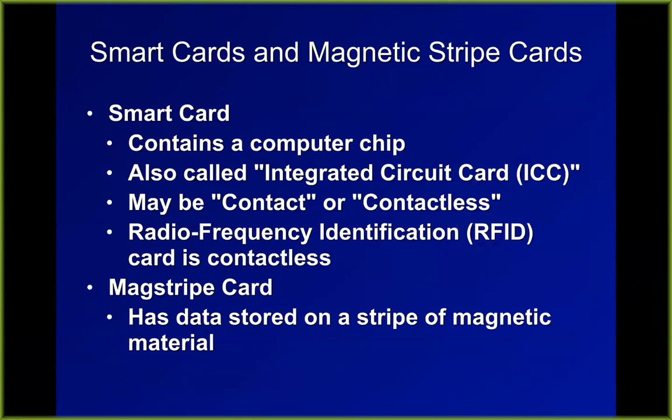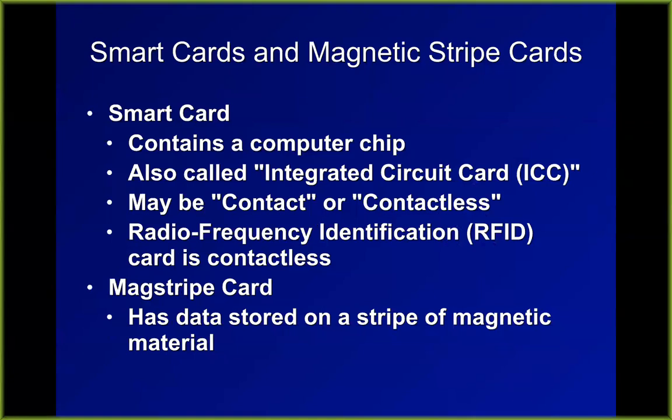Smart cards contain a computer chip. This is what we all have in our credit cards now in America. And now they have an RFID card. It can be contacted, which is the kind in credit cards, or it can be contactless, where you can read it from a distance, but it actually has a computer chip, and the most common type has an antenna that receives energy from the reader, then does a calculation and replies, and that can be a proper public key cryptographic handshake that is very difficult to forge and different every time, so it can really be quite secure.